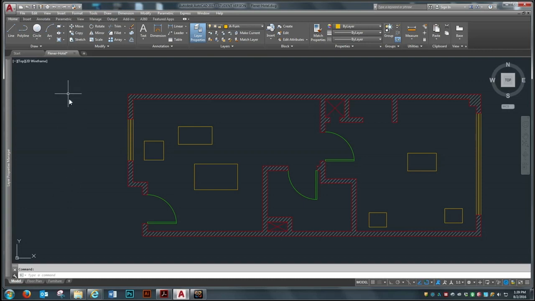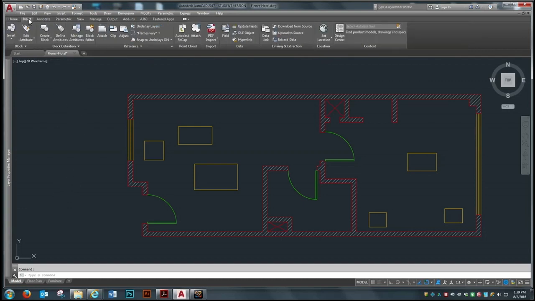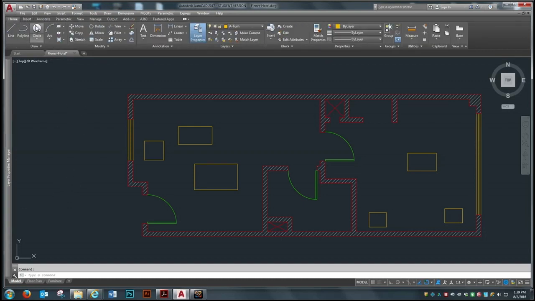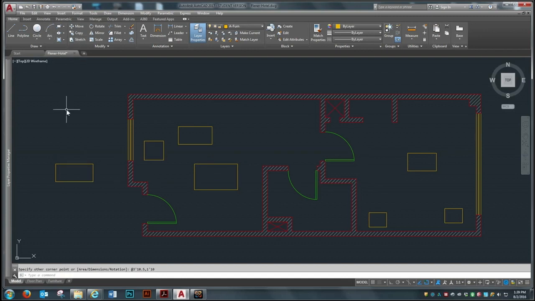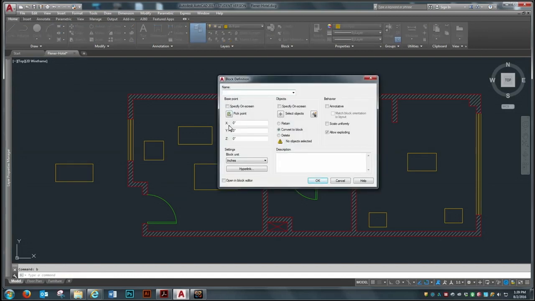And then our last thing is the dresser. So insert, oops, rectangle at 3 foot 10.5, comma, 1 foot 10. And we'll do block, dresser.